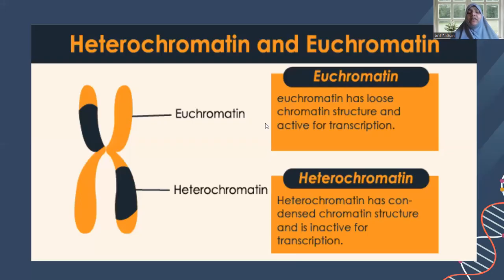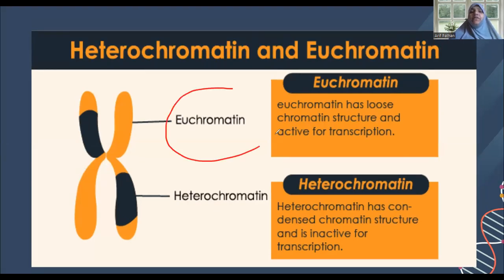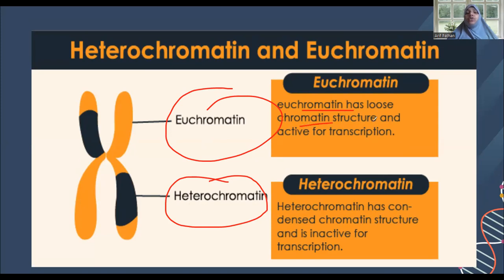And then the last two lines, euchromatin and heterochromatin regions. We have discussed this in earlier chapters as well. Just for a brief recap, the chromosome will have certain active regions, which are known as euchromatin regions, and certain inactive regions of the DNA, which are known as heterochromatin regions. So euchromatin has a loose structure.